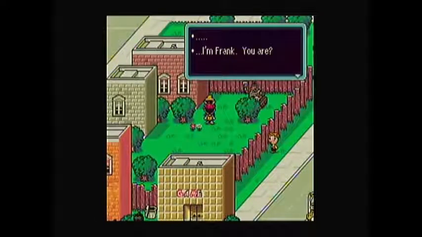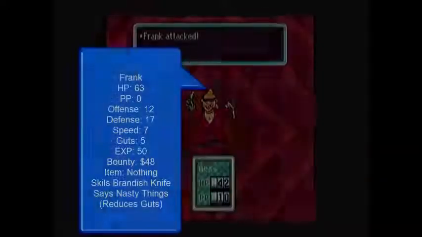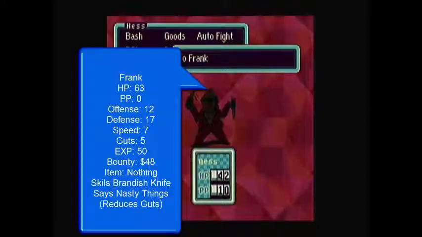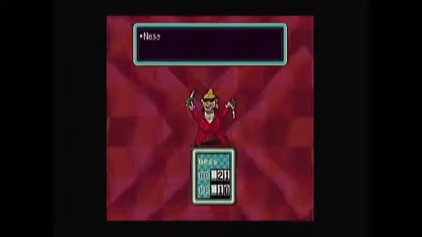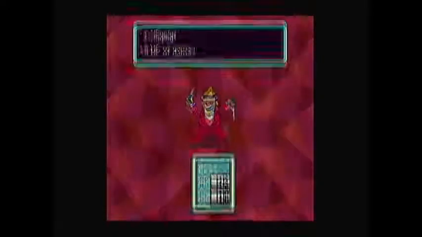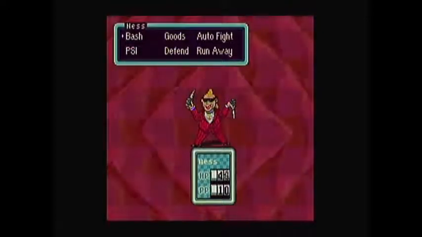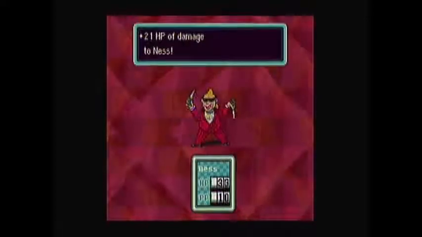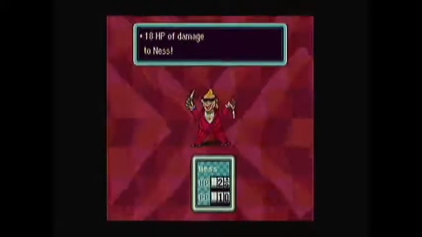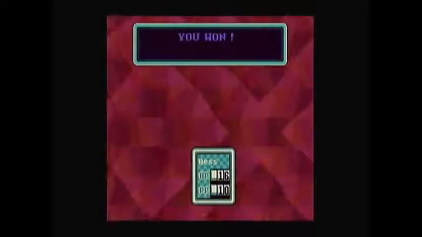"I'm Frank. You are? Come on, can you at least say your name?" No! I'm the silent protagonist, of course I'm not gonna give my name. Anyway, this is Frank. Frank can be a little bit of a toughie. He's stabbing us with a knife. I can't exactly say it's a really strong attack, but it is kind of strong. If your HP dips below 20, he'll immediately attack. He is susceptible to hypnosis, but I don't trust my luck. Yes, but that does it for Frank.